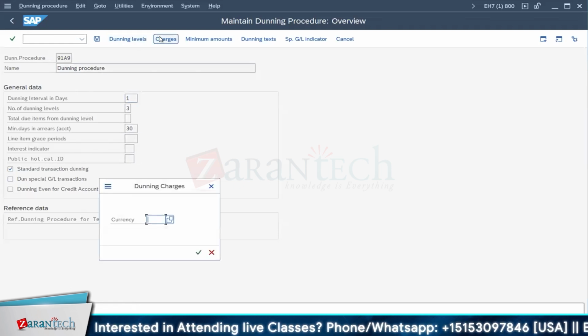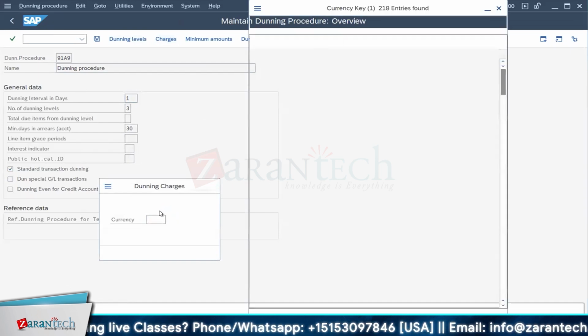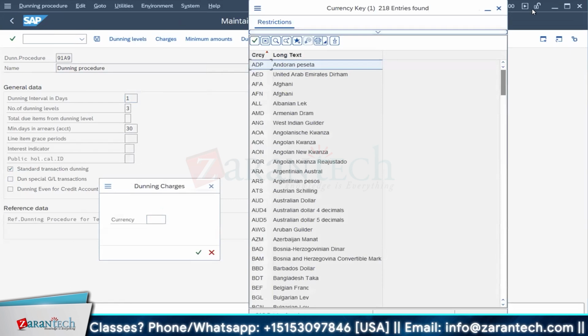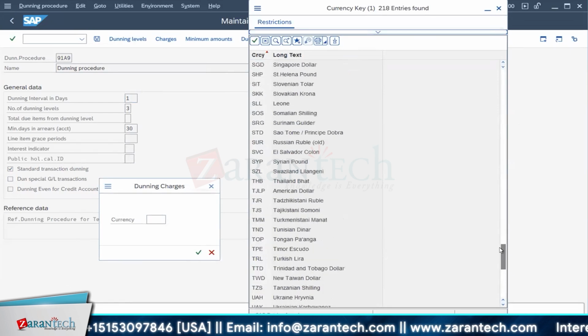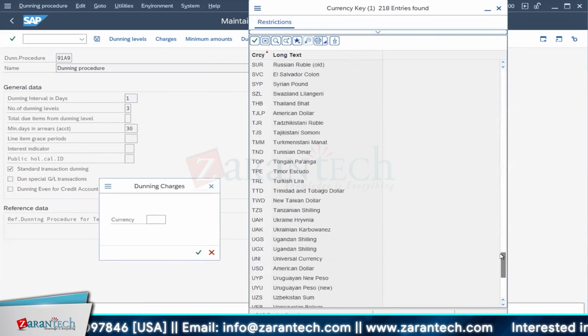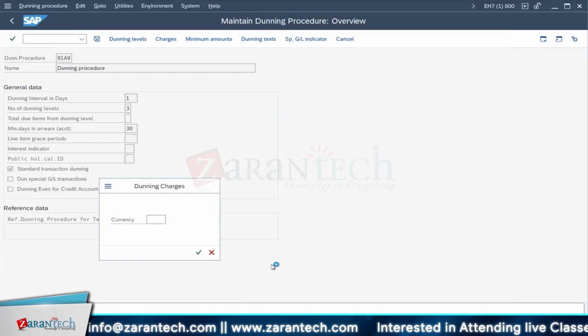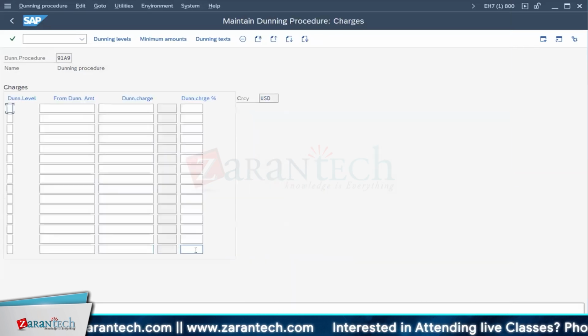Put the currency for your company code. Select USD American dollars. Now what is this section about?